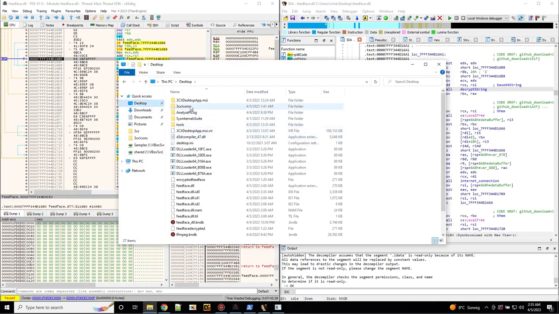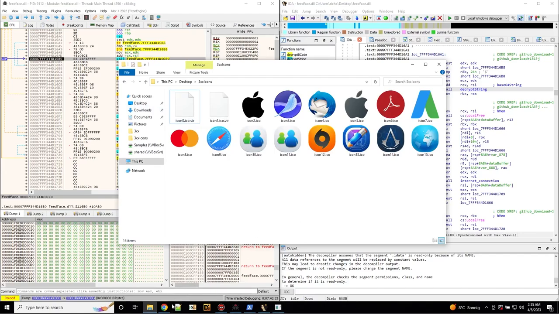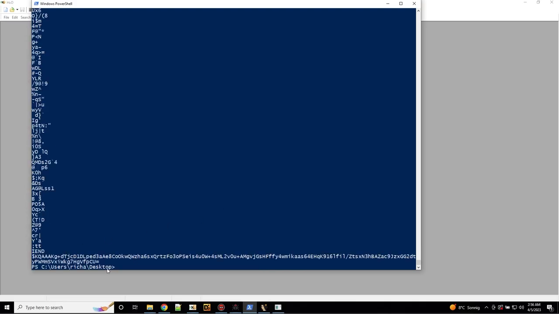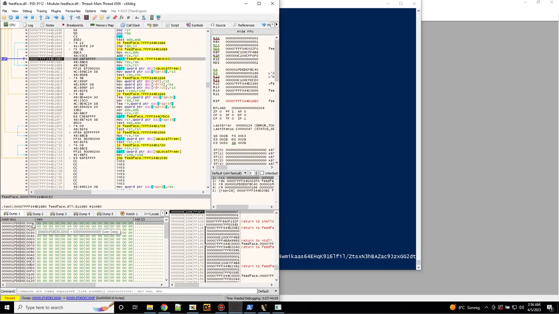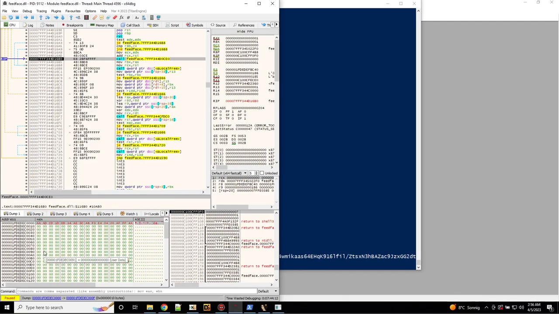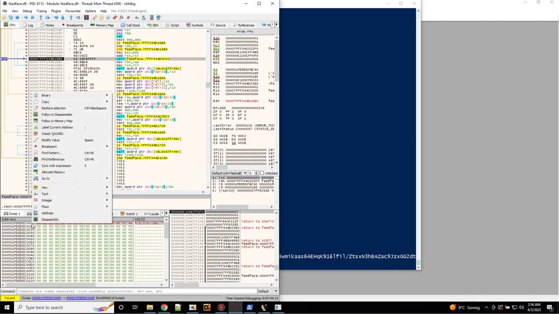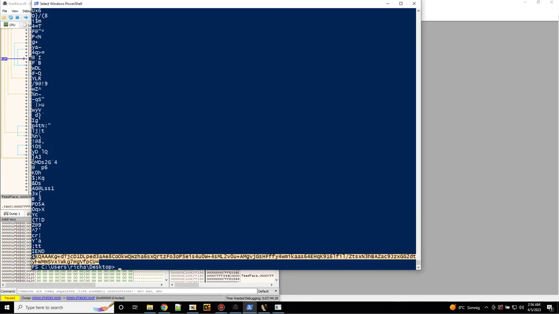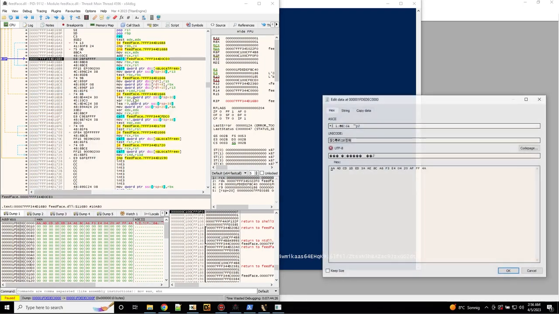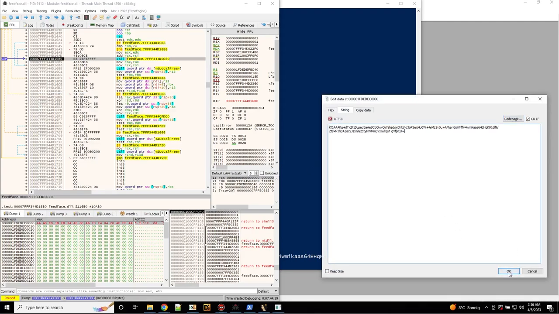How do we get the string? It's in the icons right at the end of them. Just open it in, for instance, a hex editor, or we just use the console. I think we can just do it like that. So copy this without the dollar sign. Right click. Paste. No. What did it do? Binary, added string. Now we add in the string.